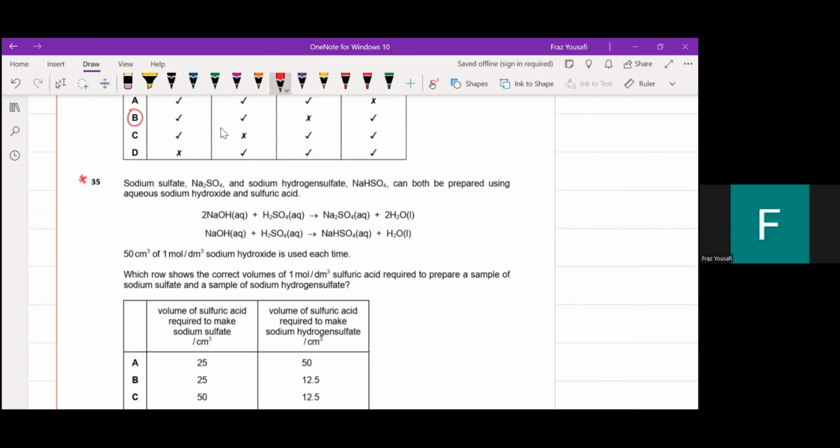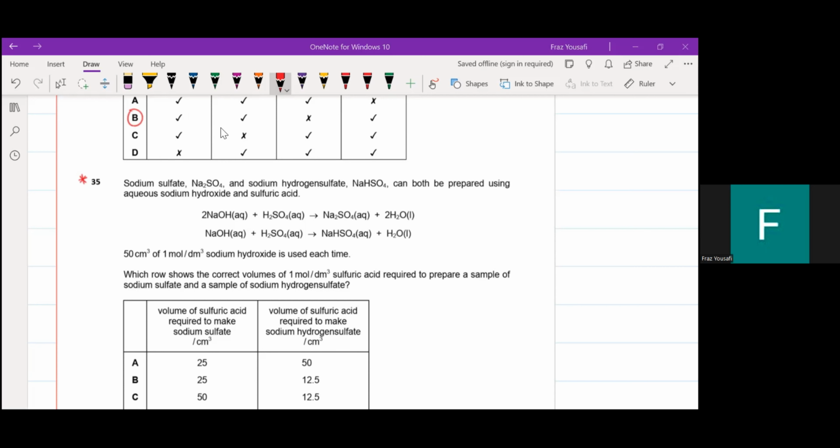Note, sulfuric acid is what we call a dibasic acid, meaning that there are two H plus ions, two protons per sulfuric acid. So if there's two protons, then there's two alkalis required to fully neutralize, right? So if I want to get rid of all of the protons, then I need to add in twice the amount of alkali to the acid. If I want to get rid of only half the protons, then I would add half the acid to the alkali. So let's look at what they've done here.